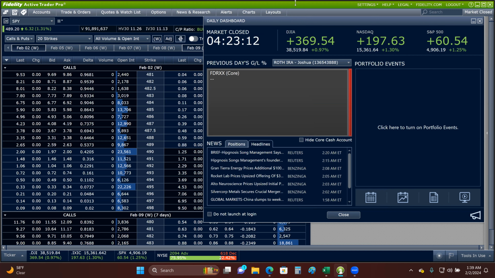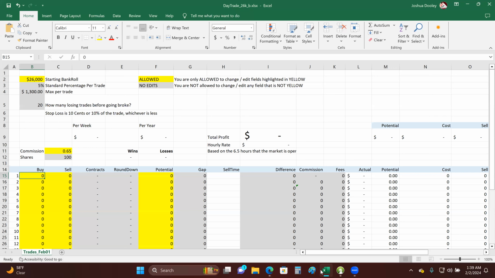So I'm going to do a couple things here. I'm sharing my screen, and I'm just going to pick some charts based on how I trade. And then I've also got a spreadsheet here where we're just going to go through the charts and look at some of the trades. And I'll explain this spreadsheet here as we go.